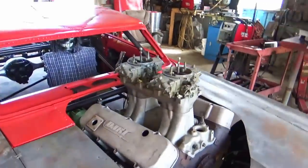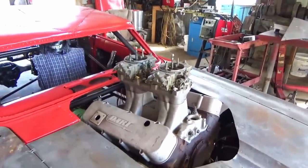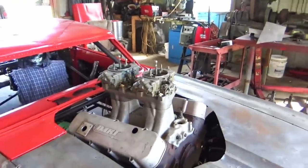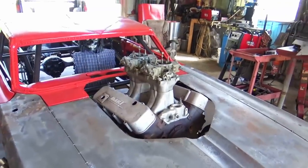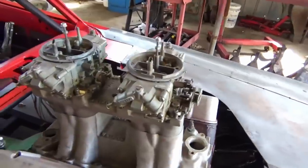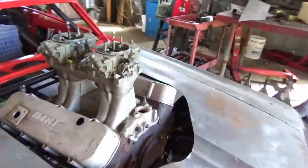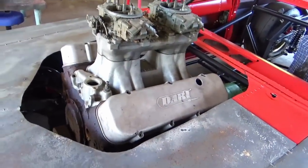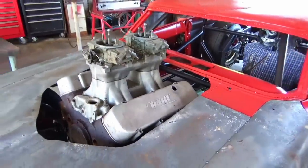Man, you talk about a good deal on a turnaround. I wanted a tunnel ram, and I said, well, I'm going to get on eBay and buy one, and I priced it like $425 and up for a new one. And I said, well, I'm going to find a used one. I ain't in no hurry. So I put in a search on eBay, and I saved the search with a notification where I get an email when they come up. And this would come up, tunnel ram with carburetors and linkage. I got the linkage too. $400. Two 600 double pumpers. I'm about to rebuild them, but he said 600. I'm about to check, make sure. But anyway, double pumper carburetors with the linkage for them. Tunnel ram, a Y-block tunnel ram. I'm about to put it in a bead blaster, that and the valve covers, make them look new again. But yeah, eBay. Put in a search and save the search and do a notification if you're hunting for stuff, and sometimes you find a good deal.